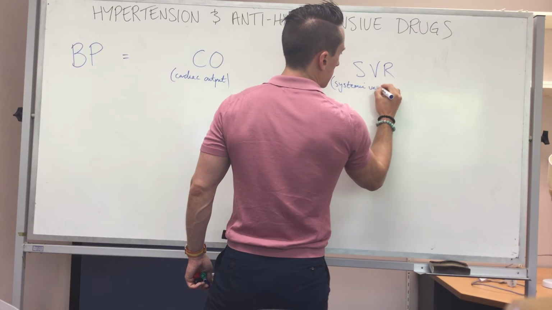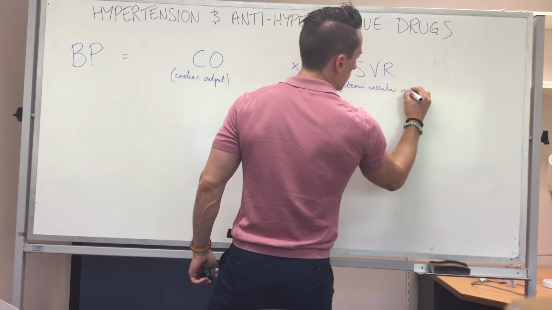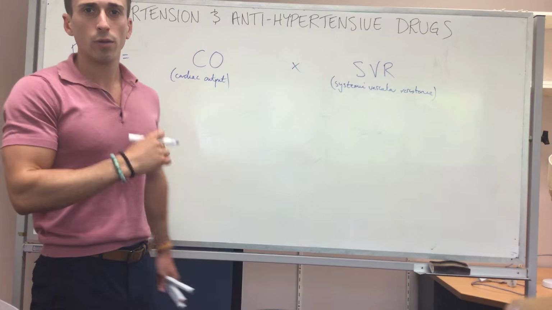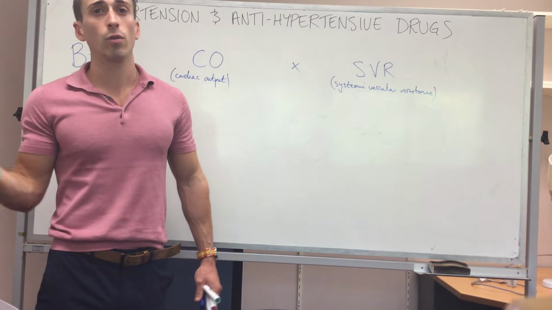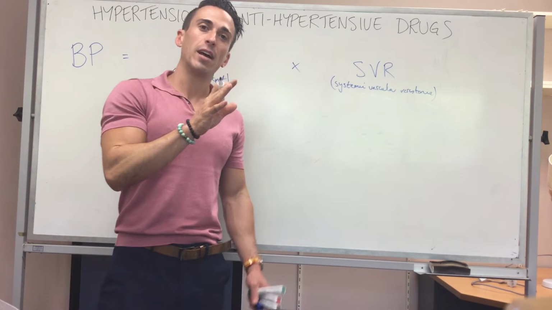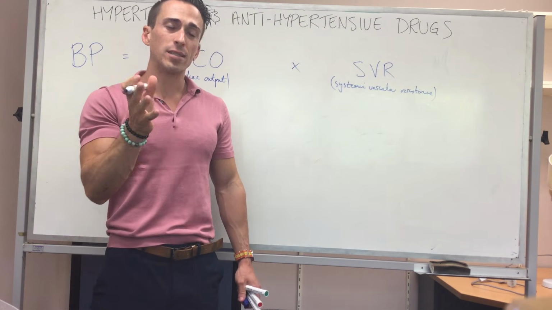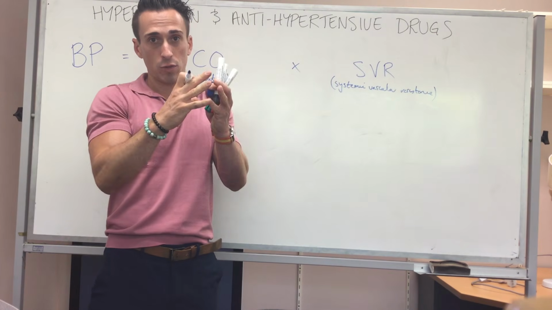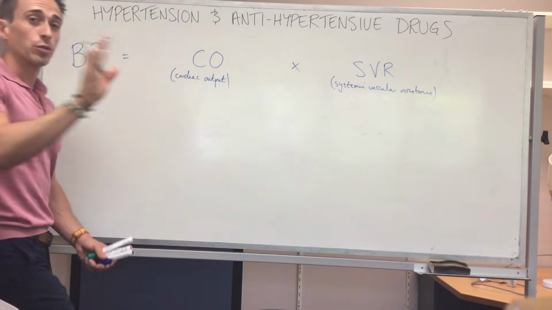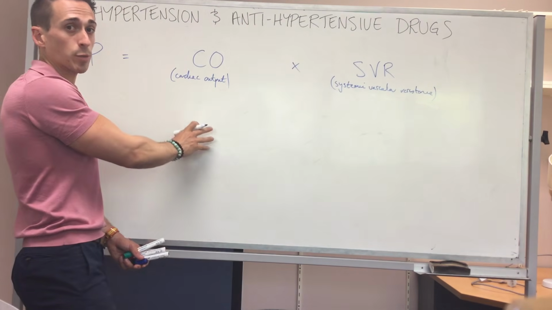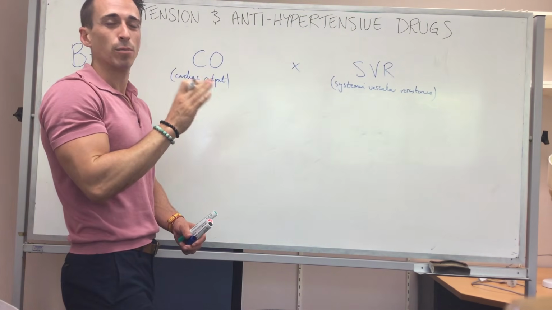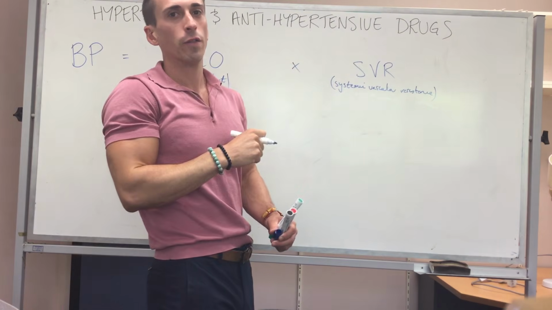Systemic vascular resistance. Now, systemic vascular resistance is also called peripheral vascular resistance or total peripheral resistance. This is the resistance that blood encounters through blood vessels, and basically has to do with the diameter of the blood vessel and the length of the blood vessel. Okay, blood pressure is equivalent to cardiac output, how much blood's being pumped out per minute, times systemic vascular resistance, the resistance that the blood faces as it moves through the lumen of those blood vessels.